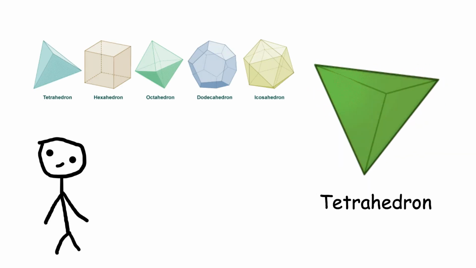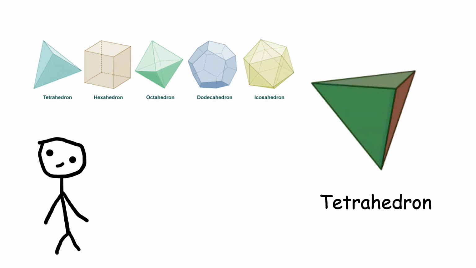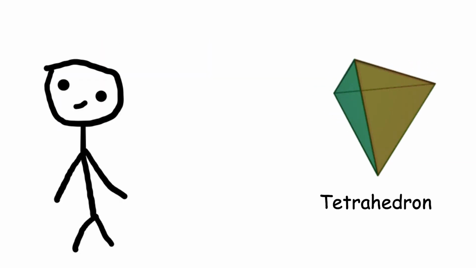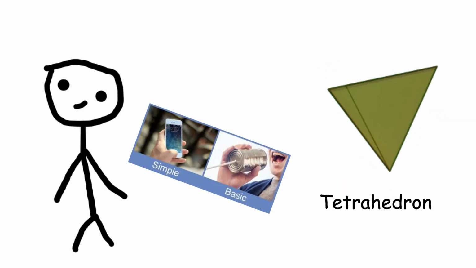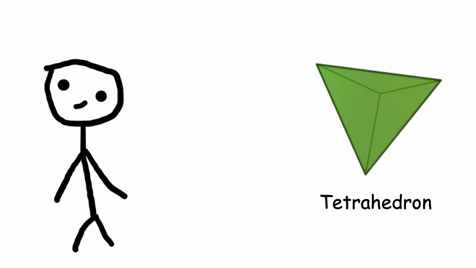It also has the smallest amount of sides for a 3D shape, which is 4. Similar to how a triangle is the most basic 2D polygon, having 3 sides. Overall, a tetrahedron is a very basic, simple shape. Not in a bad way, so that's about it for a tetrahedron, I guess.